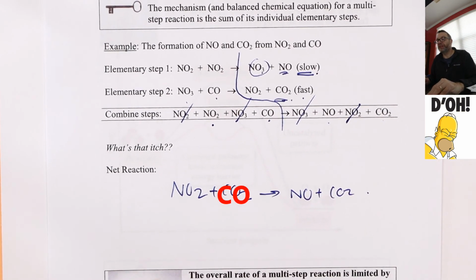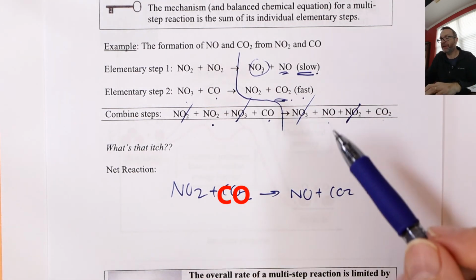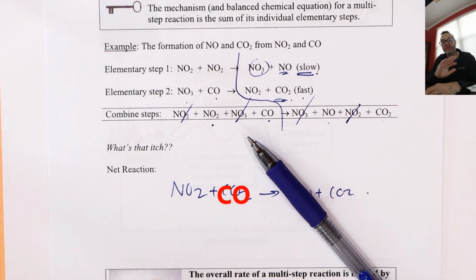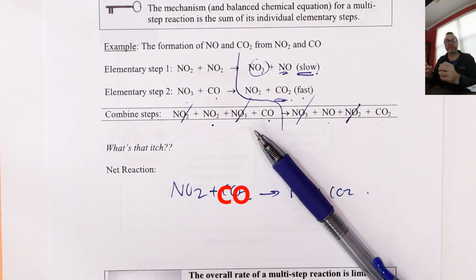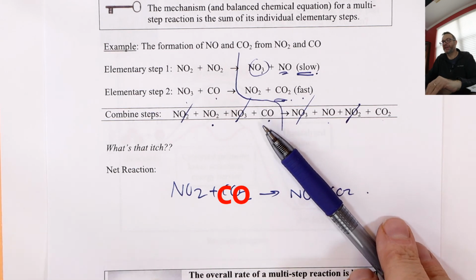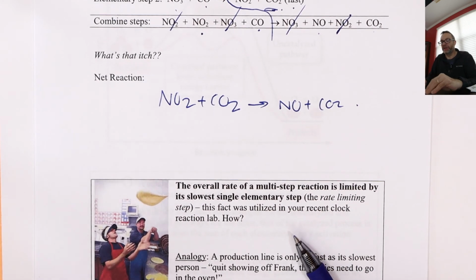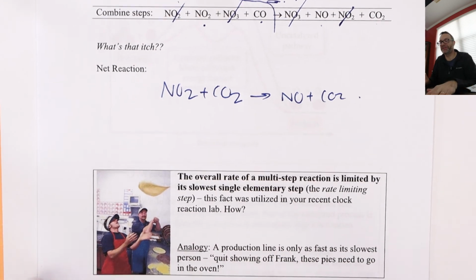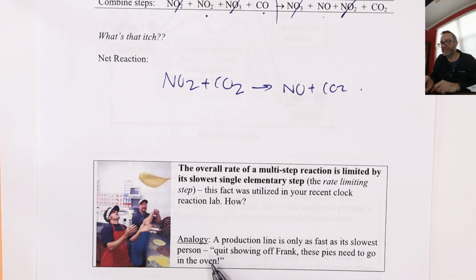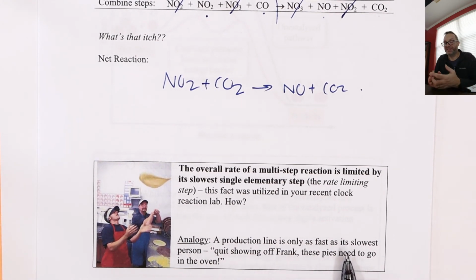Now, it's not written down anywhere, but if I was to guess what the rate law equation for this one was, I just look up here. This is a fast reaction. That's not going to determine the overall rate of the equation because I'm making something real fast, it just goes off, right? Here's my analogy down here, right? When you have a multi-step reaction, the whole process is only as fast as its slowest step. That makes sense, right? So it's a guy working in the pizza shop. My analogy is, the production line is only as fast as its slowest person.